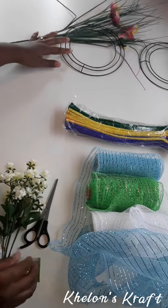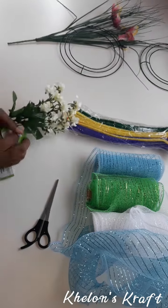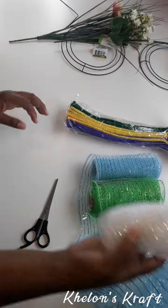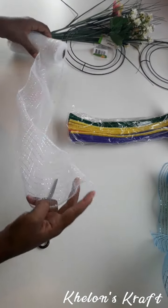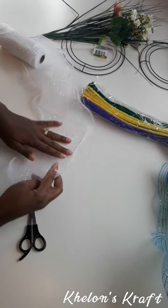So you want to make sure that you cut the mesh in about 2 inches, or you could do more because you want to let it be able to fold when you're going to do the wreath.